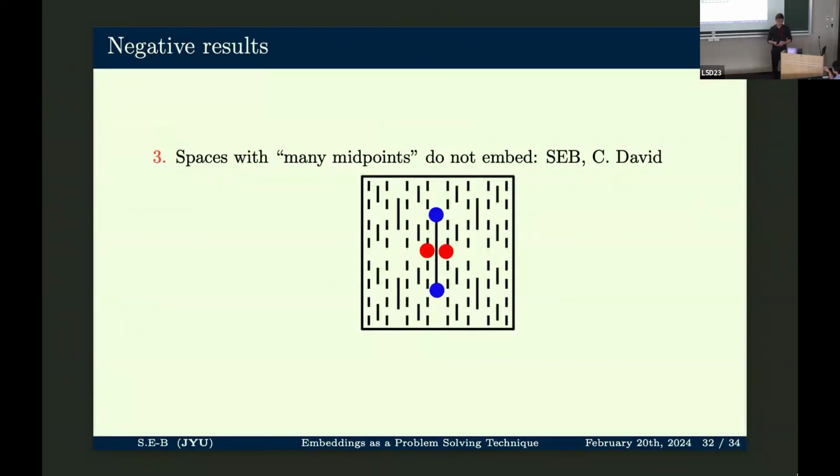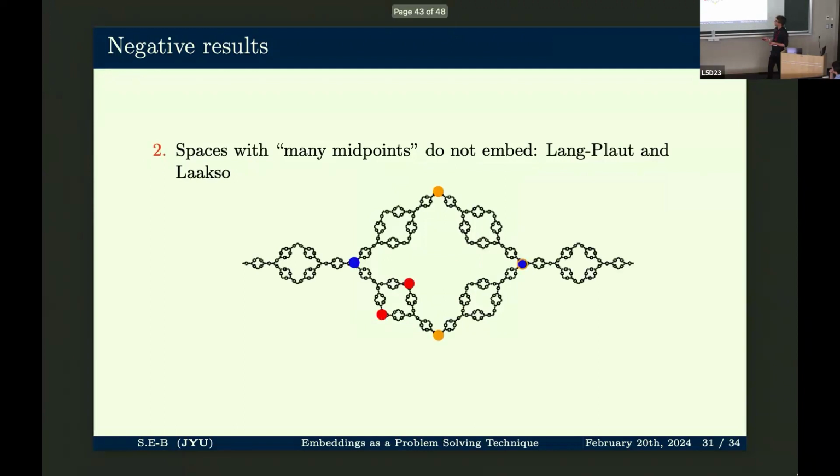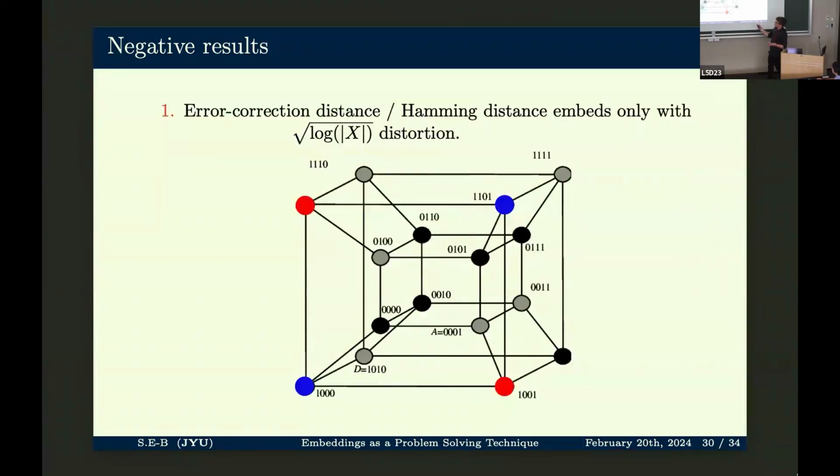For bi-Lipschitz, in fact, yeah, that's actually a good point. I showed this midpoint precludes or causes some distortion. Now, what I maybe didn't explain very much is that in these examples, if you have any embedding, there has to be some distortion in this configuration, but that distortion gets compounded. It adds up. Some edge here is distorted, but that edge is part of another square with another pair of midpoints. So you don't just get the distortion once, but you get it many times.